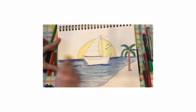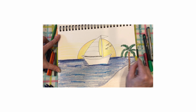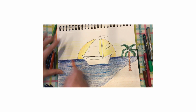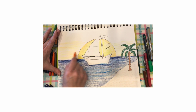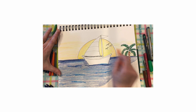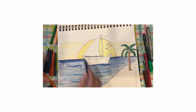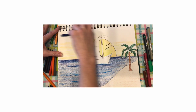I'm going to start with a little yellow here and just zigzag it across the bottom in between my tree. Whoop, picked up some green. A little orange. And I'm going to pick up some blue and come down towards this. I'm going to use the side of my crayon.